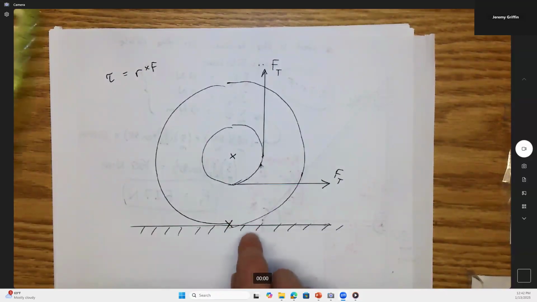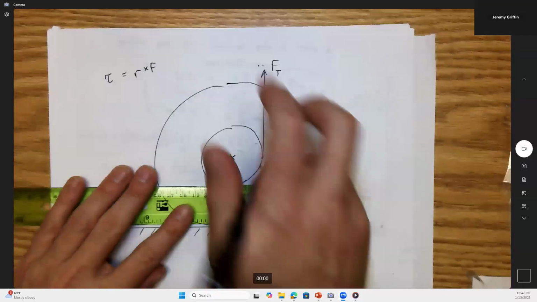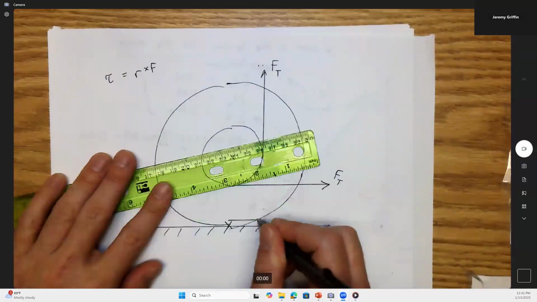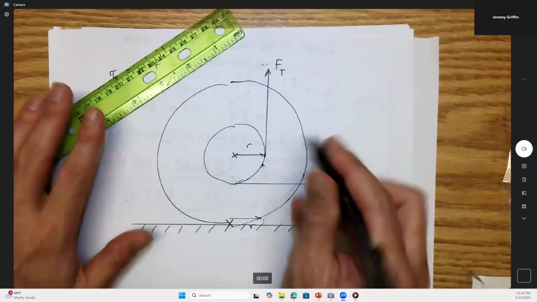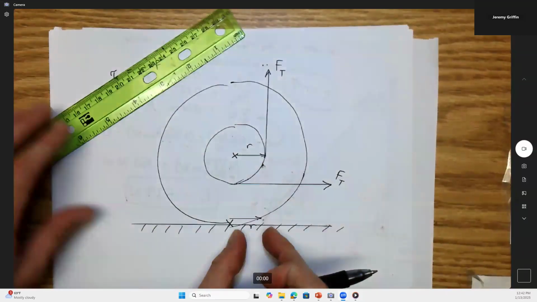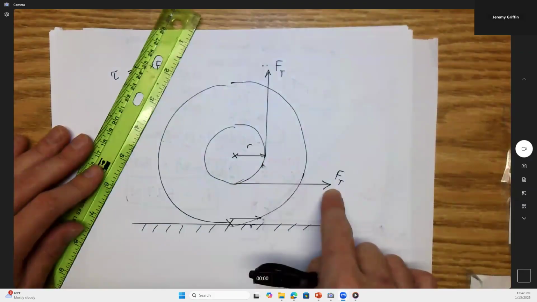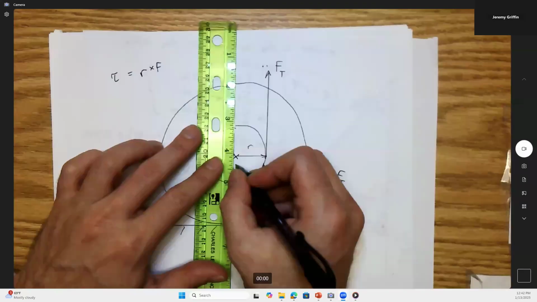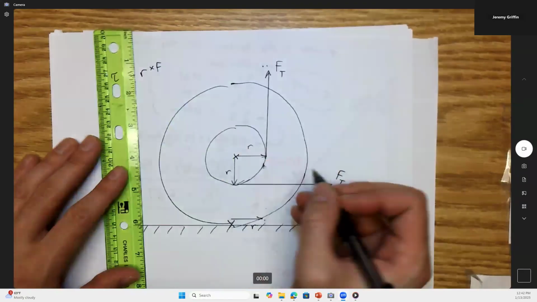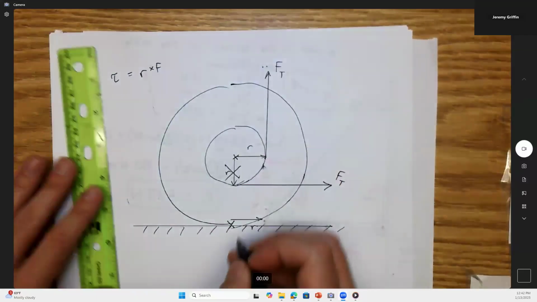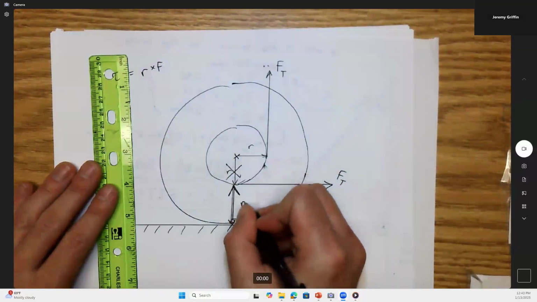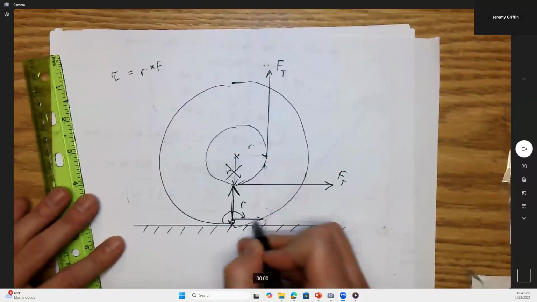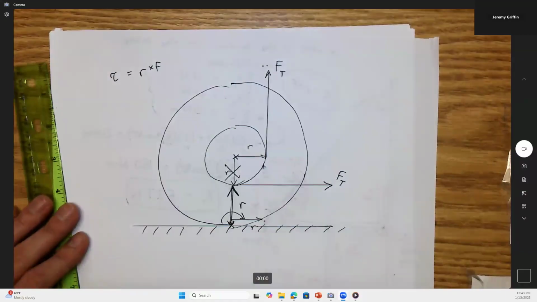So the first time when I pulled straight up, here's your radial arm right here, R, which would have been the same even if you thought it was through the center, because that looks like the same thing, doesn't it? Right. But when I pull horizontally, you've got to be careful, because if you thought it was from the center, you actually would have gotten it backwards. It's not that one. It's actually from this point right here. This is the actual radial arm causing a clockwise torque. You guys see that? That's what actually happened. Everybody good so far?